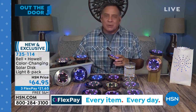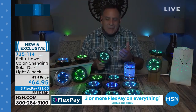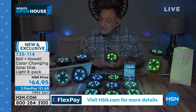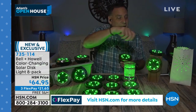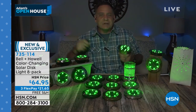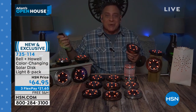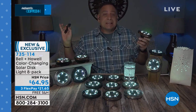I'm gonna bring my lights down just a little bit more, because I want you to see just how much these shine, the ambiance that you get from these, the light that comes off of these, how beautiful these are. And the fact that with this remote control, from a distance, I can change the colors to whatever I want. So right now, St. Patrick's Day, we've got the green. Maybe it's Valentine's Day, and you wanna have everything nice and red, you know? Maybe I just want the white light, because I just wanna be able to see maximum visibility.